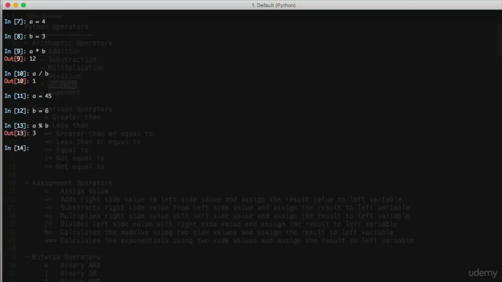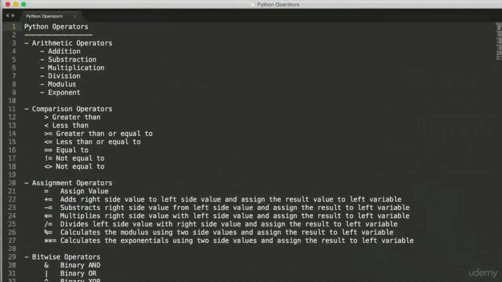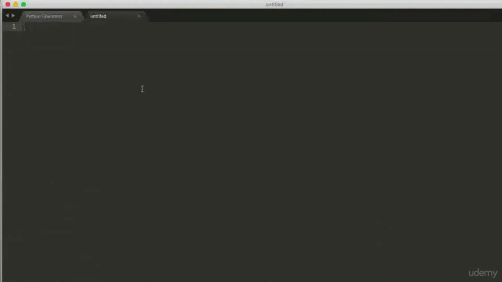So how did we get the output as 3? When we divided 45 by 6, the quotient was 7, since 6 sevens are 42, and the remainder was 3. So that was the actual output. If you don't understand that, I'll show you.